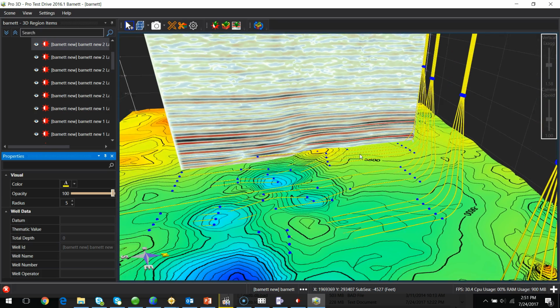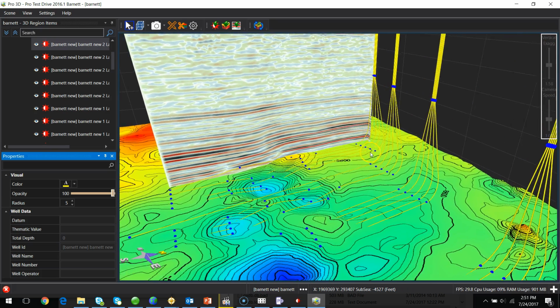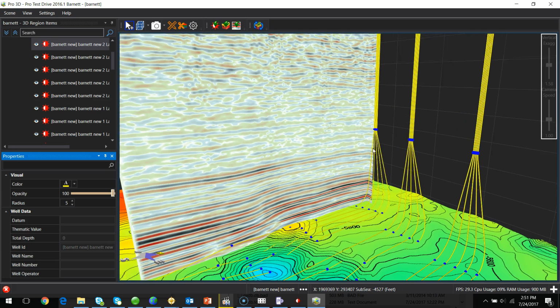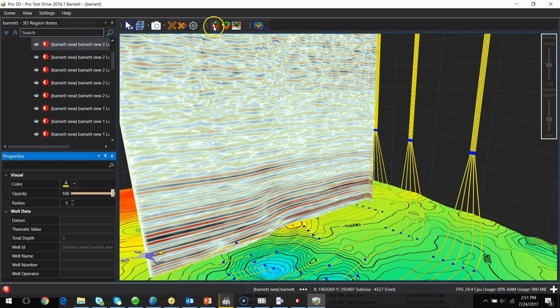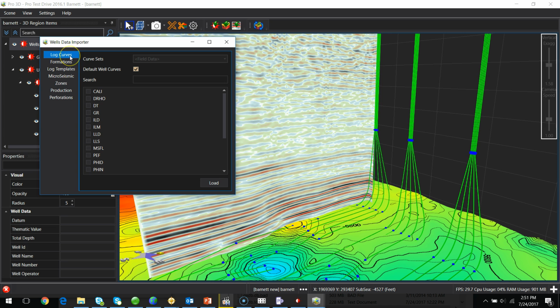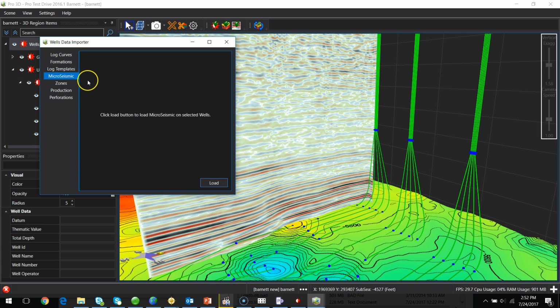Now, Pro3D is a big application. I'm not going to go into a lot of it. I just wanted to show you the things that are limited to Field Planner and Well Planner. Generally in Pro3D, you can show log curves around those wells. You can show formation tops, cross sections, fence diagrams. You can put prism log templates. You can view your microseismic data and also animate your spatial analysis, bubble maps, pie charts, your production data, perforations, your zone data as well that you might have put into Zone Manager.